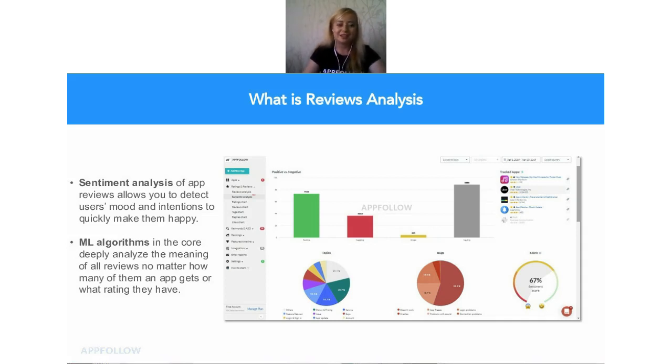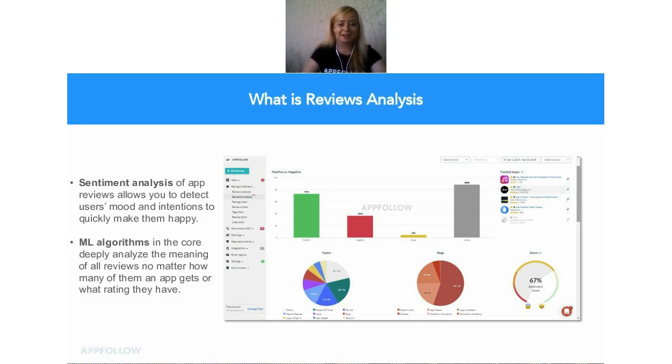So you can easily detect users' mood and intentions, and quickly react to it when you see this in the form of different elements, for example, graphs or charts, because visual elements usually help you to understand everything very quickly.